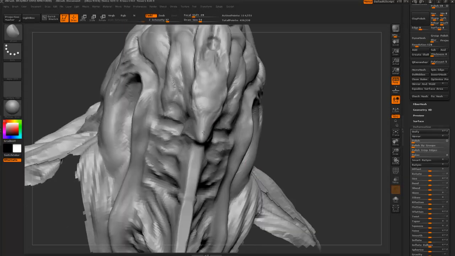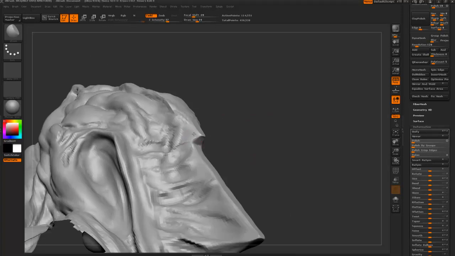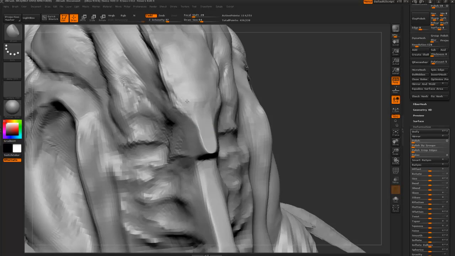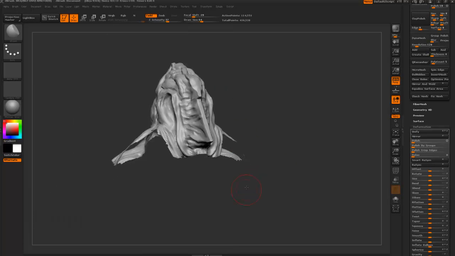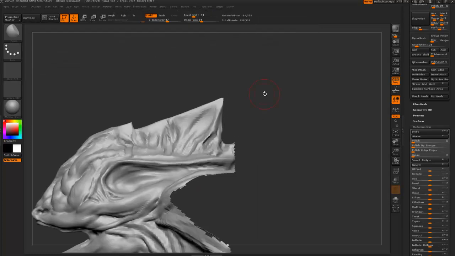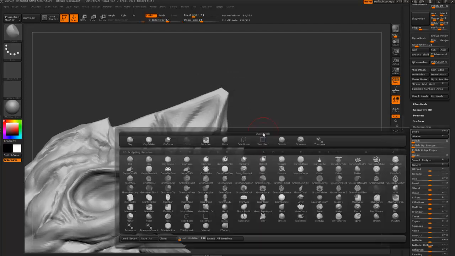Then I'm probably going to make this fin look like it's been sort of torn and bitten by other sharks and stuff, or whatever it's been fighting. And a bit of clipping brush. Hotkey for the clipping brush is BCC, and you can just sort of quite literally clip away stuff like that.